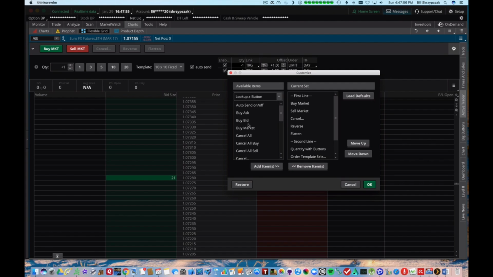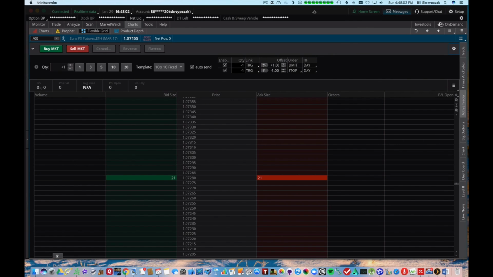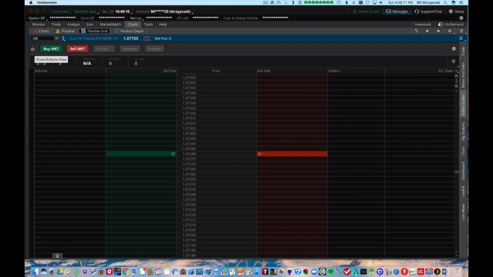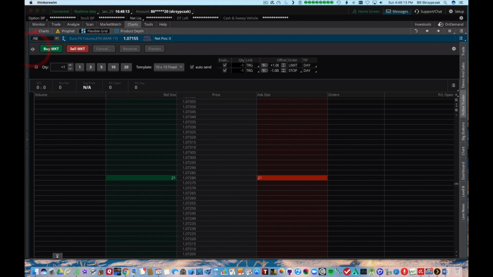So once you move them from the left to the right or from the right to the left to get it set up how you want, all you do is hit OK. You should have this set up. What that lower part of that little box was referring to was this area down here. Normally, you can either make that go away by hitting this little arrow here or leave it exposed, which is what I like to do.